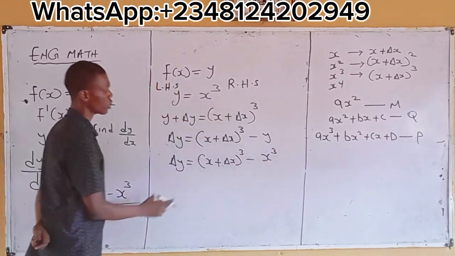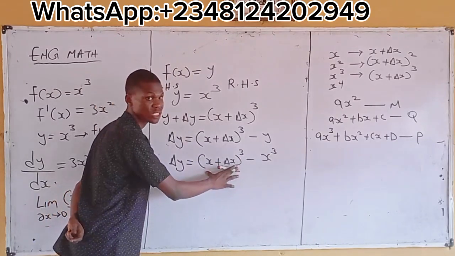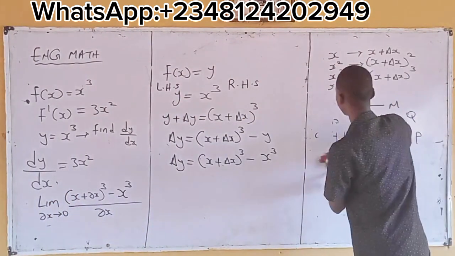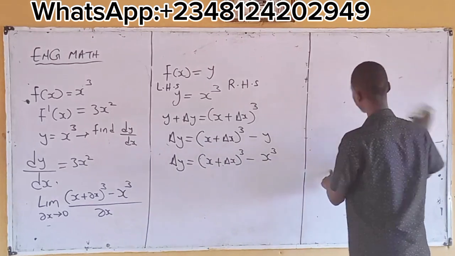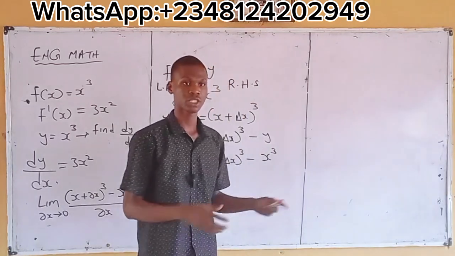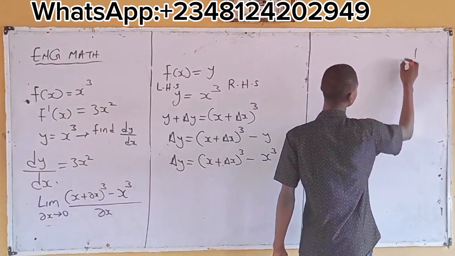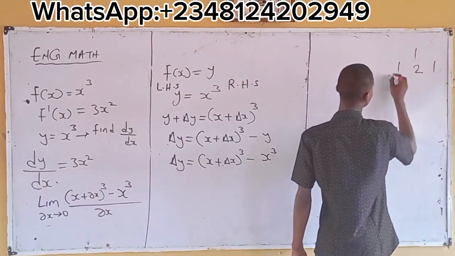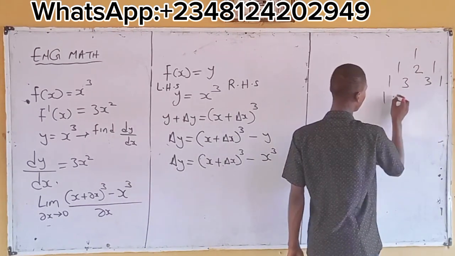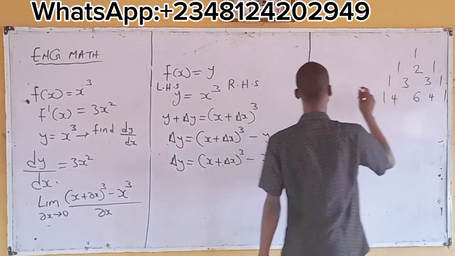Now from here, moving on, what I just need to do is to expand this bracket, and this will take us back to binomial expansion. From binomial expansion, you have Pascal triangle, right? It is a Pascal triangle that gives the coefficients of your terms. Now let's say this is your Pascal triangle: 1; 1 1; 1 2 1; 1 3 3 1. Then continuing, what do you have? 1 4 6 4 1. Let's stop here. This is your Pascal triangle.